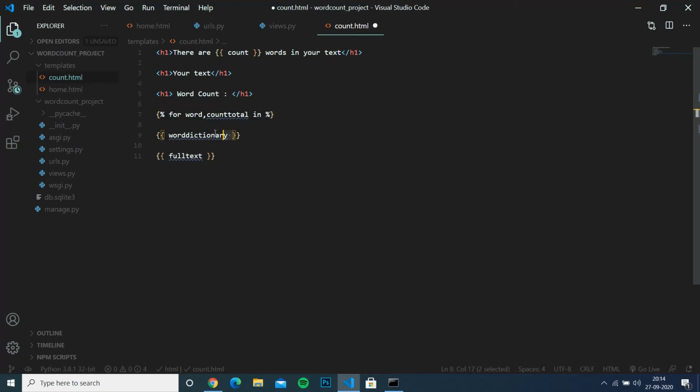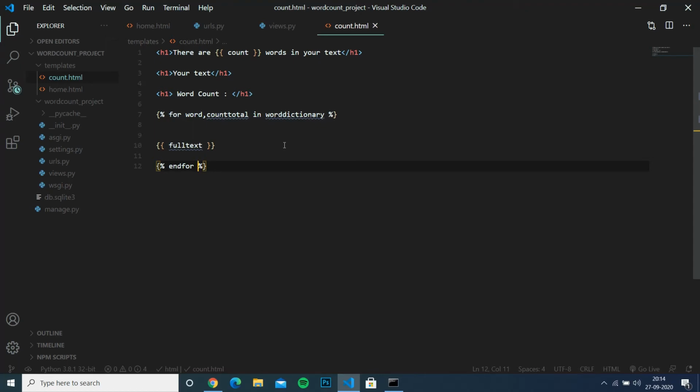Let's copy and paste this. I'm going to cut this, I don't need it. Like I said, I need to delete something, and this is the thing I really needed to delete, because we have named it in this for loop. And because we have started this for loop, we also need to end it. Where do we need to end this for loop? We're going to do percentage and then end for.